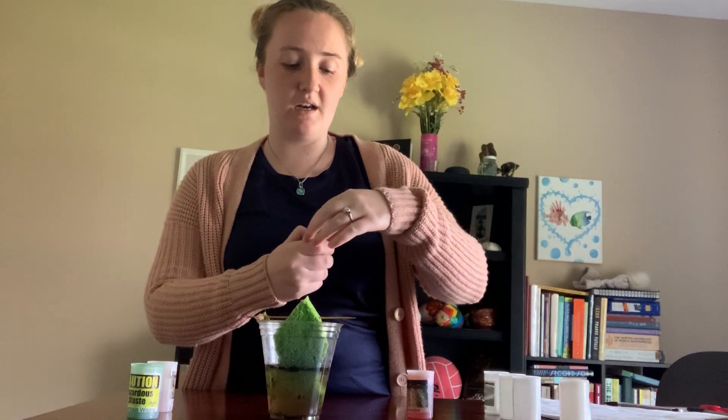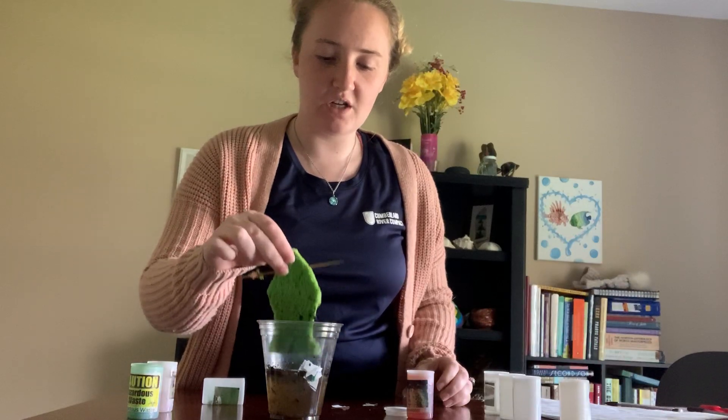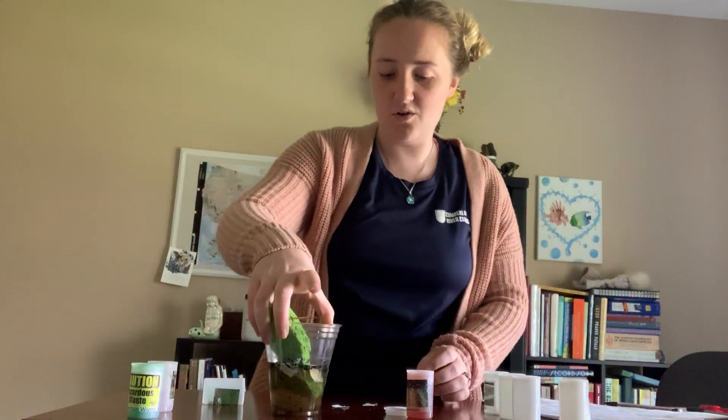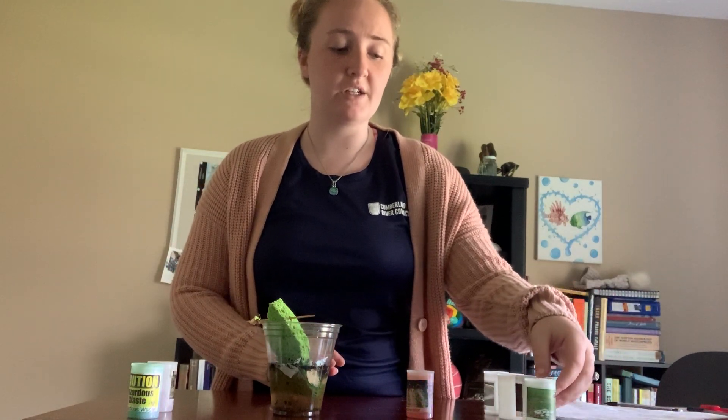All of these students had cups, plates, cake, and party stuff. Instead of throwing it in the trash can like they were supposed to, they just dumped all of their trash on the ground, saying somebody else would come pick it up. But it rained that night and all of that garbage got washed into the Cumberland River. Now Freddie has trash in his water — it can bump into him, get wrapped around his neck, and make it harder for him to see, making it really hard for Freddie to live there.